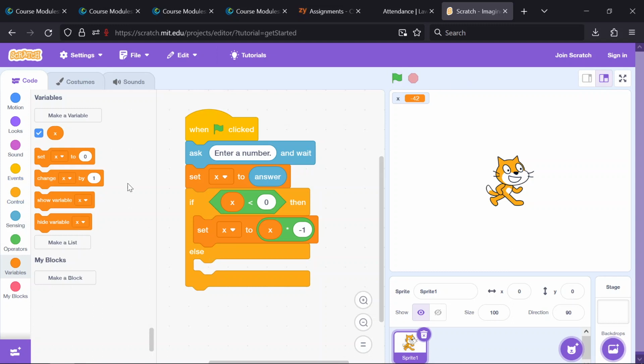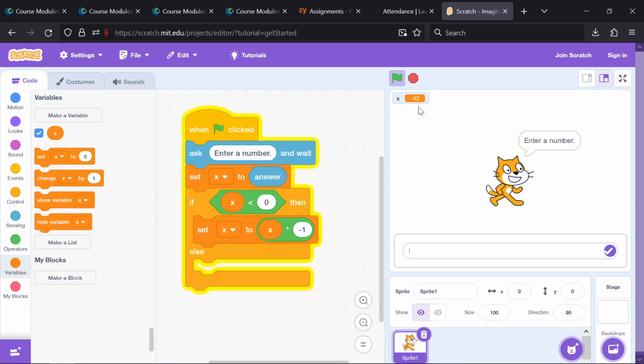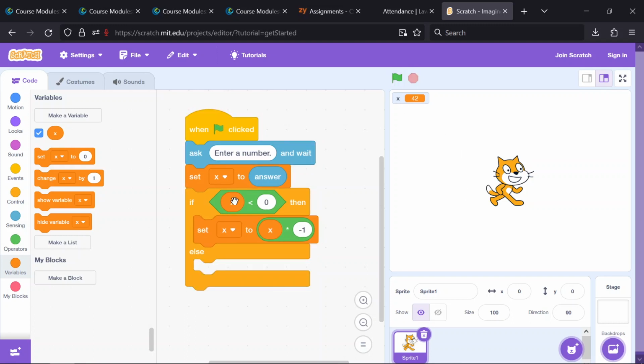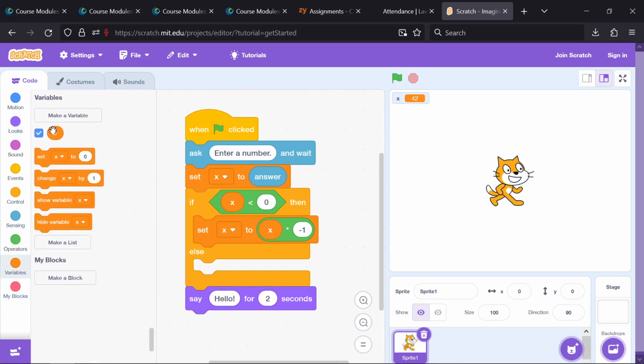But here's the idea. It's either negative and I need to reset it to make it positive. So if it's negative 42, like this is true, it will hit this true branch, run this code. It will set X to itself times negative 1. And so now suddenly X is positive. If it was already positive, there's nothing I need to do. And then I can say X at the end for 2 seconds, because now X, whatever it is, has the right answer in it. I've either messed with it or I haven't, and now it's definitely positive. So I can have a blank else.